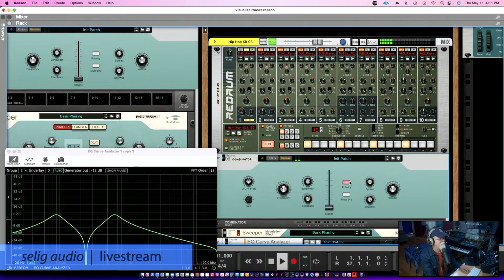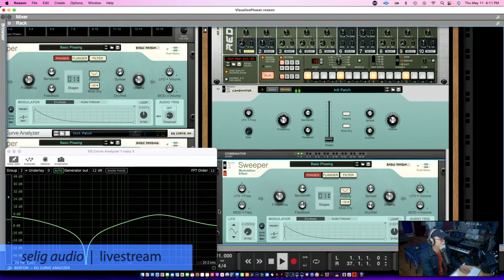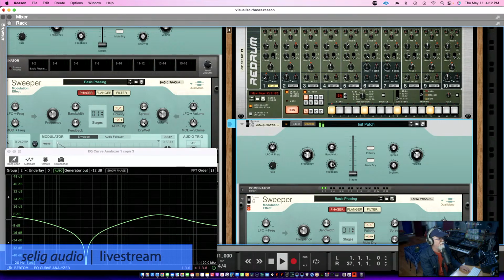Now, I don't remember. That's not quite as interesting as I was hoping for. There we go. This is the one. One stage, is it? I have to look. Yeah, one stage with feedback gives us the classic where we've got the notch around 200, taking out mud, and then use bandwidth to kind of fine-tune the effect. And that's kicking right there.